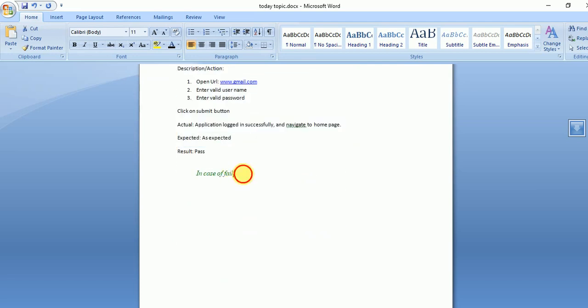In my next session I'm going to talk about what testers should do if a test case fails, and what testers should follow once we write the test cases.